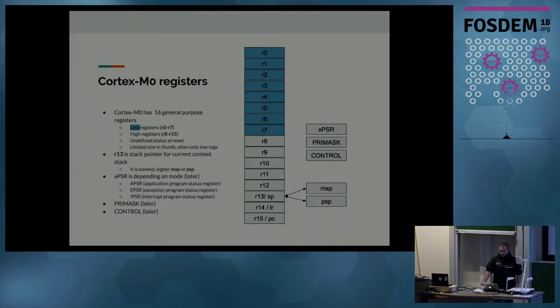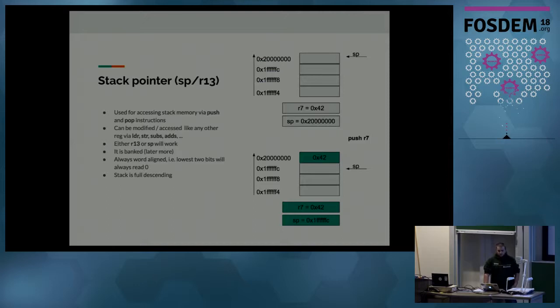R13 is our stack pointer, which could also be called SP, so you can use R13 or SP both in your assembler. There's a program status register that, depending on the mode you're in and which name you use when you try to read it, you'll get different things. We'll see all that later when we look at the registers individually. There's a priority mask register, which we'll also talk about later, and a control register, which is very simple for the Cortex-M0 specifically. So let's talk a bit about the stack pointer. That's the thing we're going to play around the most with in the code we're looking at.